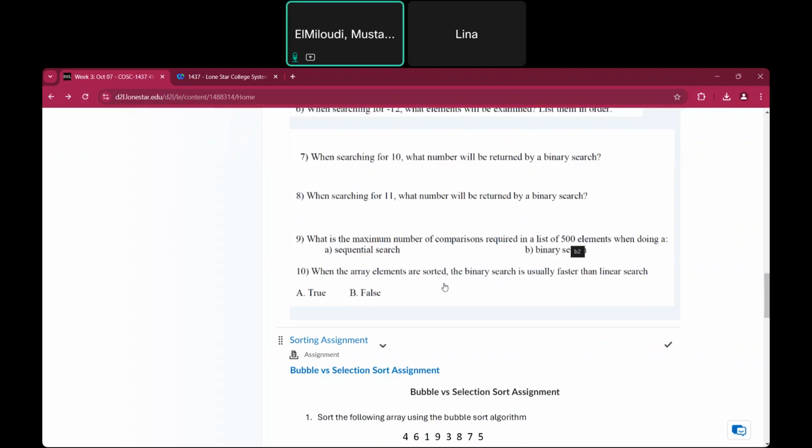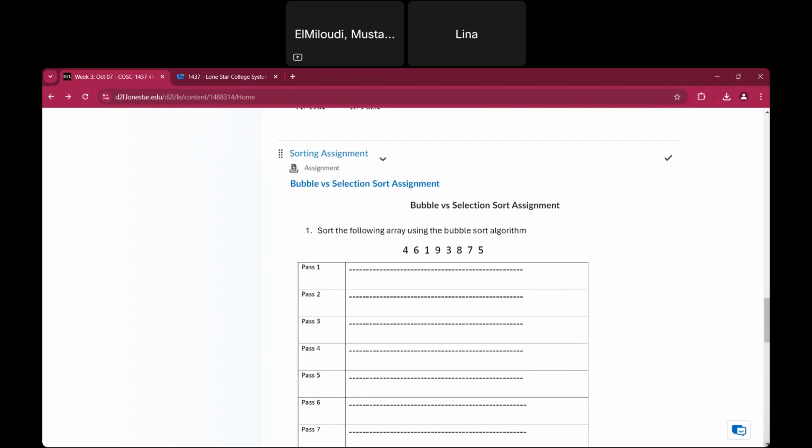So 9 is the maximum number of comparisons that it takes, regardless. Either I find what I'm looking for or it's not there, but I'm not going to go beyond 9 comparisons, 9 examinations. Okay? So you always use 2 to the power of n, and you try to find the value of n that gets you closer to the number. But it has to be higher, but the closest one. Now for sequential, you have to look at all of them. The worst case is you visit every single one, so 500. That's it.